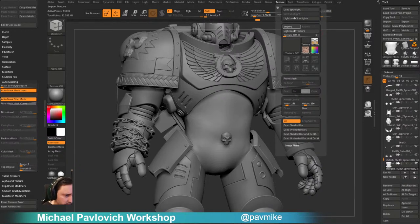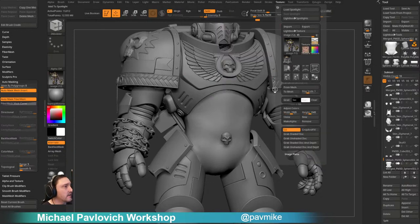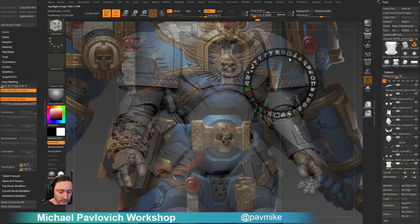Let's see. Reference. Where's that chest area? Is it extra large icons? Because my eyes are going. This one, no. This one, yes. Grab it, texture, grab it, add it to your Spotlight. We'll scale it up because this is the area we're working on. We'll put this down a little bit.